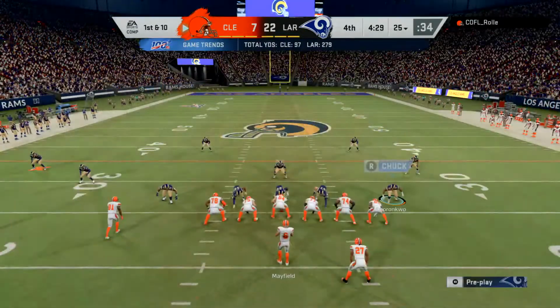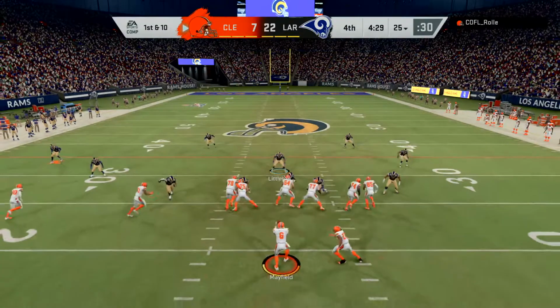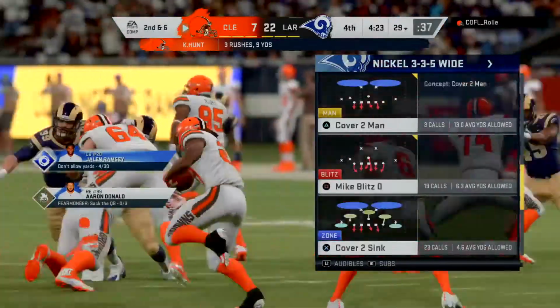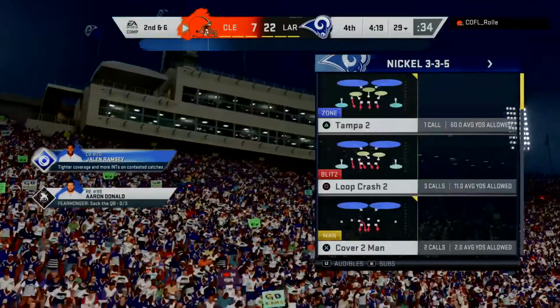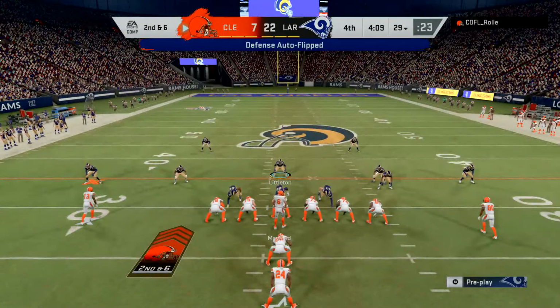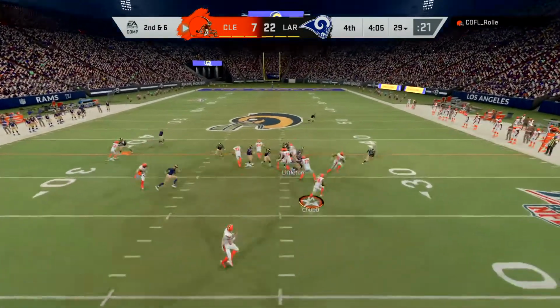The Browns drive about to get started. And following the interception, just any interception, are you a little bit more cautious when you start that next drive, or no, you just throw that out the window? I think you are. I don't think there's any way you can run back out there and go, totally didn't affect me. Let's just go ahead and be loose with the football again. You're going to take care of it, but you have to be careful about being too cautious because now you can't run any offense at all. Still want to attack.